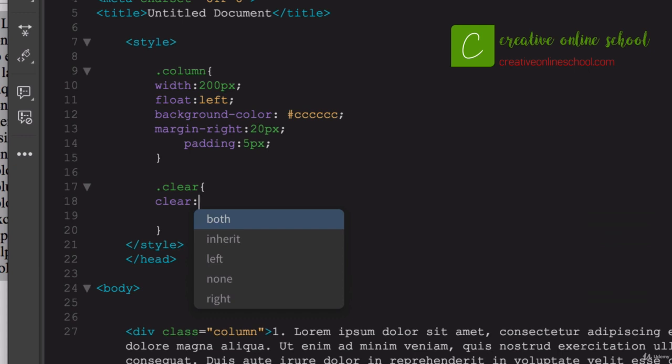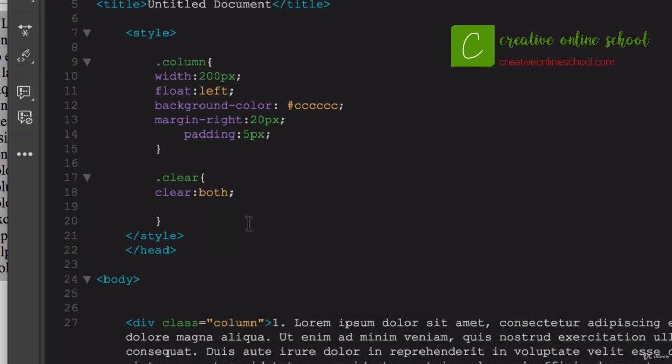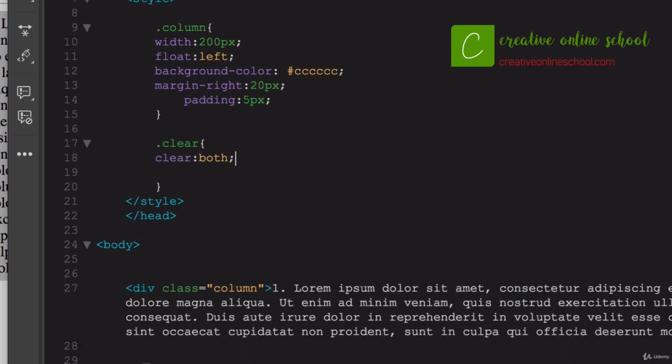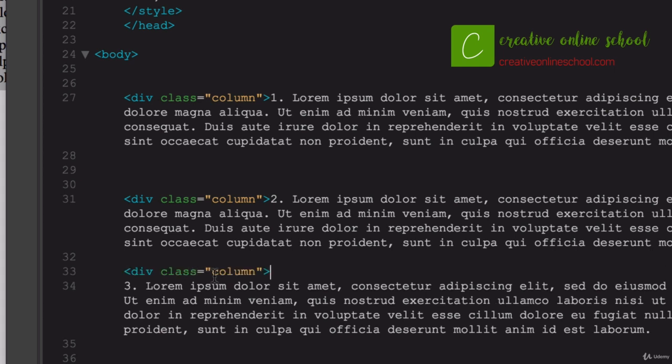So what it's going to do is clear the area that I'm applying this to, and I can say the left-hand side, the right-hand side, but for the most part I always just add both. I want to clear both sides of it, and I'm going to save that. Well, I don't need to save it right now because I still need to actually apply it. What I'll do is copy this to make it a little bit quicker here. Now I'll apply a div tag and a class called clear, and apply it right there. Now what I'm doing is basically putting a return in between these two paragraphs, column 2 and what would be column 3 right here.